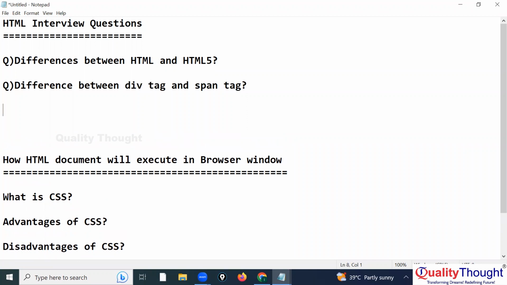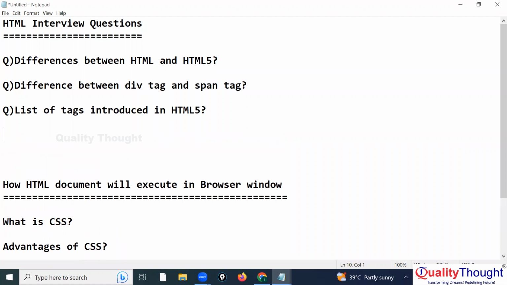That I want to explain. Third, I will explain list of tags introduced in HTML5. Last one question, list of tags removed from HTML5.